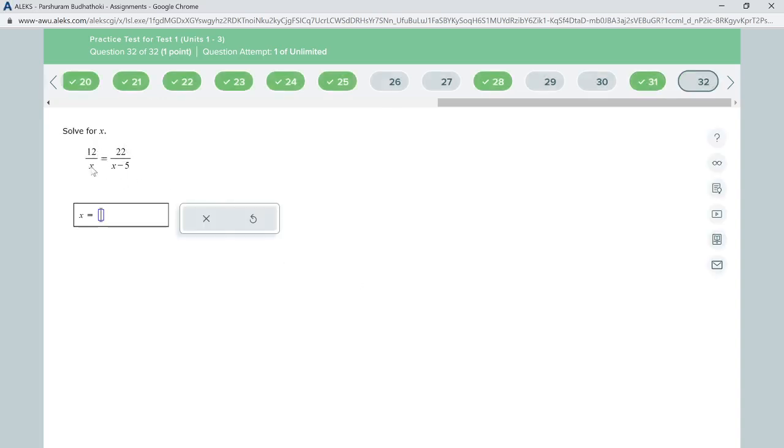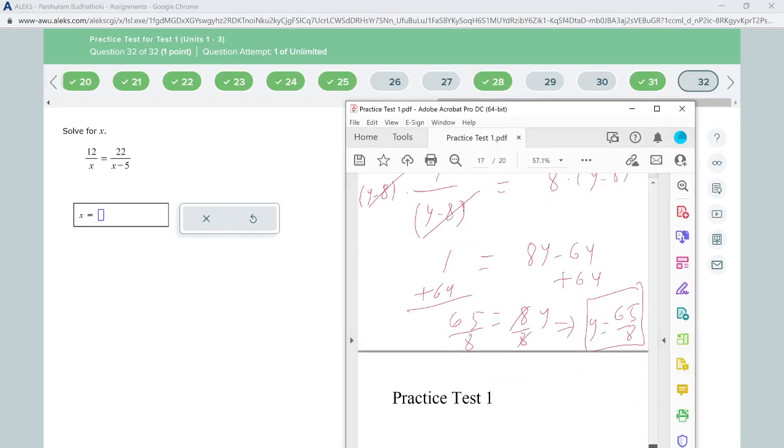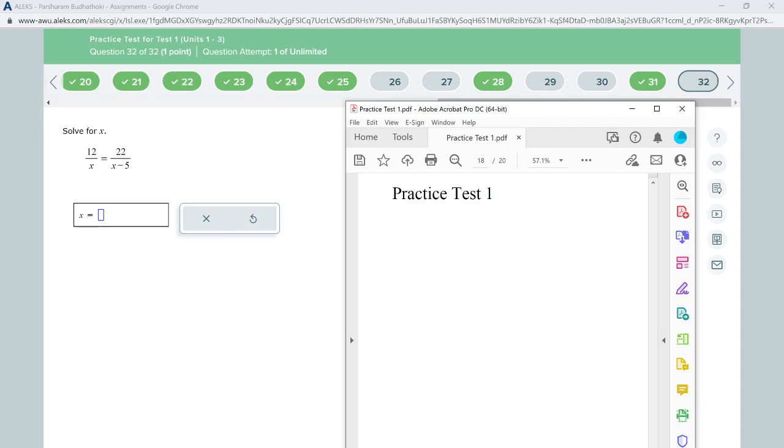Finally, the last problem. One more time, you can use the same approach here, but this time you have two different sides with two different denominators. So in this case, just multiply by each of these denominators. But remember, when you try to find the solution, x equals 0 and x equals 5 are the exclusions. You cannot have x equals 0 and x equals 5. X equals 0 is coming from here, and x equals 5 makes this thing 0. So these are the two solutions you cannot accept eventually after solving this.